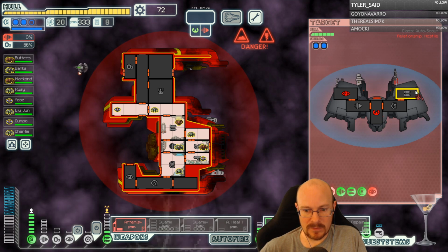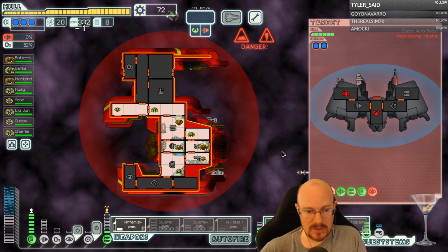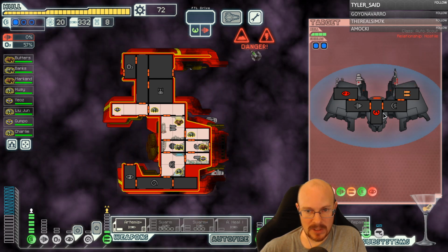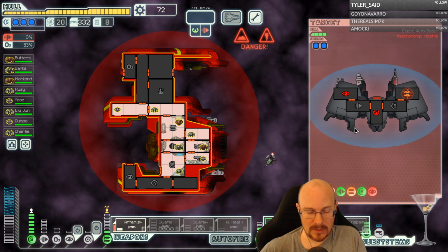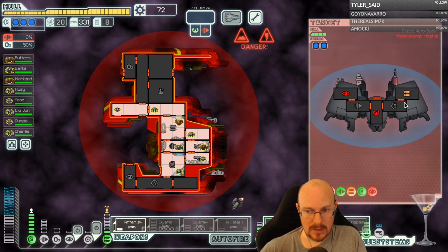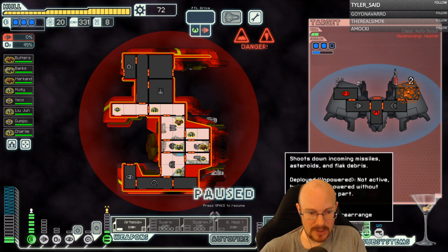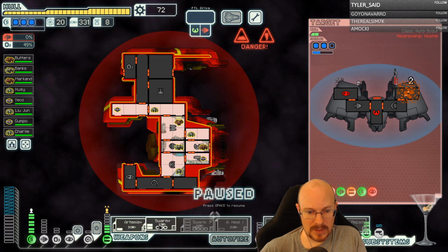Okay. All right, next we go for weapons. Okay, we got nothing offline. There we go. All right. So now I just need the shields. I don't need the defense drone. So I could do this.